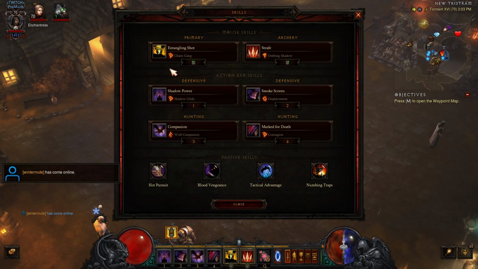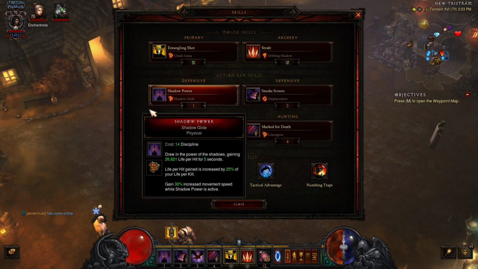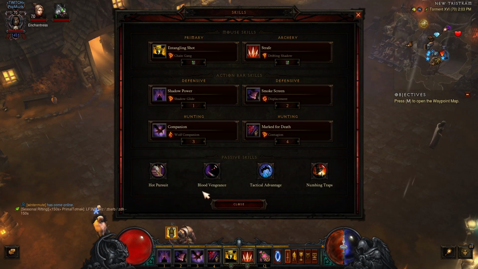For the skills, on our left click we use Entangling Shot Chain Gang. For right click we use Strafe Drifting Shadow. For number 1 we use Shadow Power Shadow Glide, Smokescreen Displacement, Companion Wolf Companion, Marked for Death Contagion. For the passive skills we use Hot Pursuit, Blood Vengeance, Tactical Advantage, and Numbing Traps.